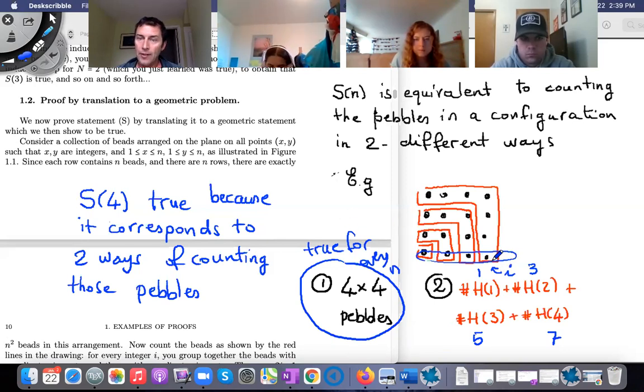Well, I have the whole column above it, which has i elements. And then I have almost the whole row here, because I've already counted this last element, so now I'm only adding i minus 1.